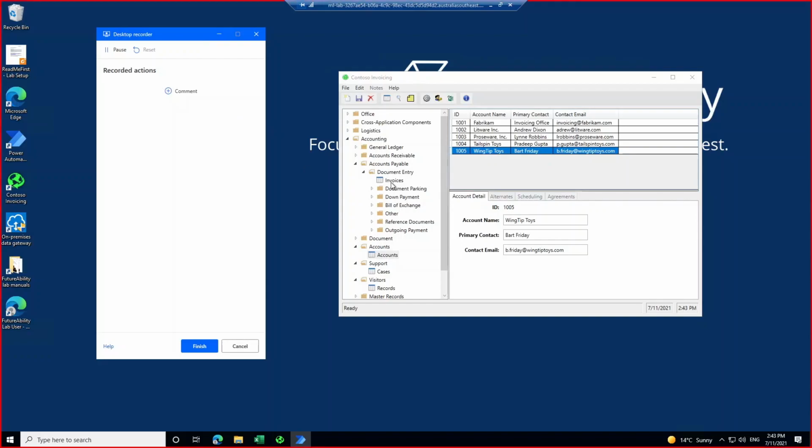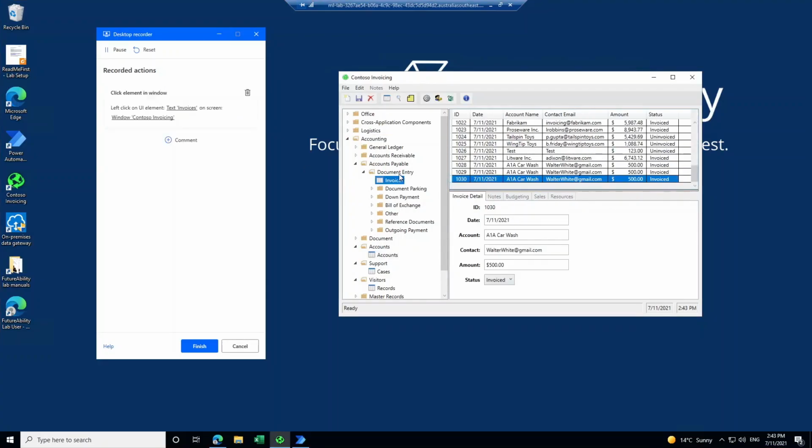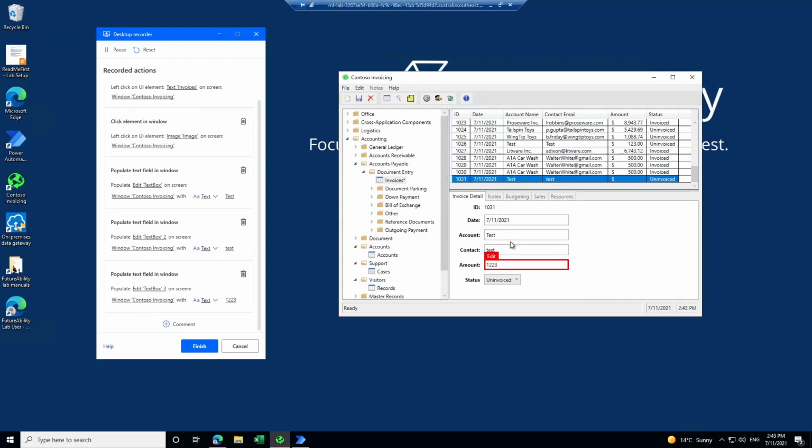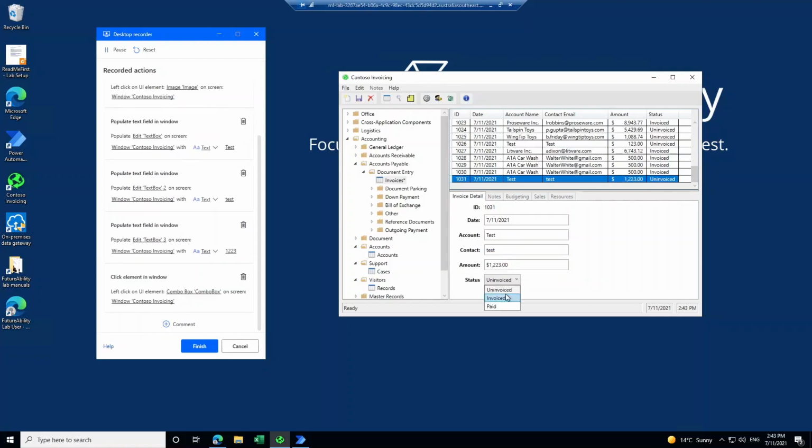I'll hit record and just do something over here so you can see that gets recorded in the recorder at the side. But I'm just going to hover over some of the UI elements here. You can see that as I'm moving the mouse around, a box is appearing over the different elements that are capturable. So you need to train users to make sure they're not going too fast and that they're capturing the right elements. But as soon as you've done that, then it's really easy to capture these automation steps.